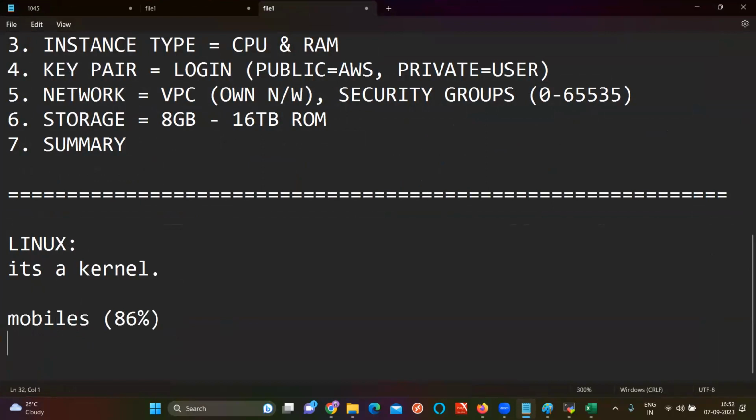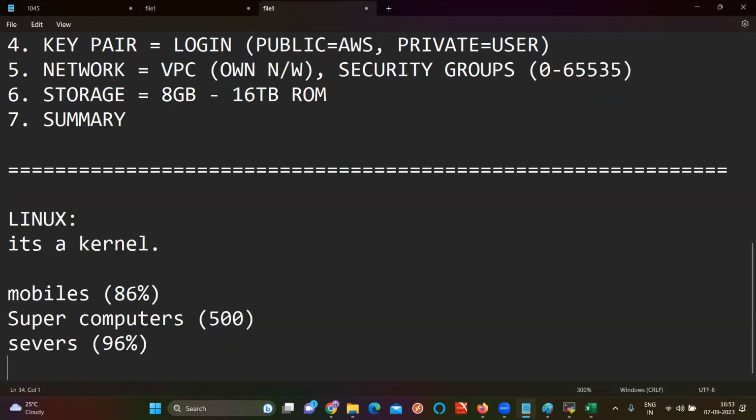And if you talk about supercomputers, the top 500, every supercomputer is using the Linux platform only. Coming to other electronic gadgets, these also use Linux. And if you talk about servers, in real time, 96% of your servers are running on the Linux platform.